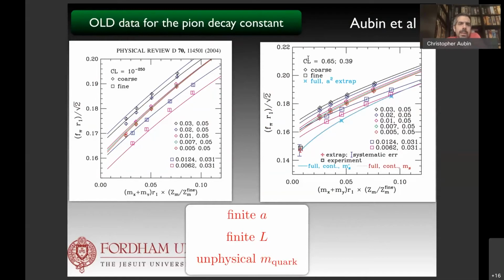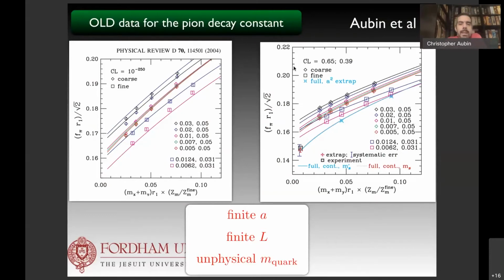So this is very old data from 2004 for the pion decay constant generated by the MILC collaboration. The pion decay constant is a very important parameter in QCD, and it is calculated using the coefficient in front of the exponential of the correlator for the pion. You weren't looking at the pion correlators, but that's why we would like to extract that coefficient: it has use for parameters like this.